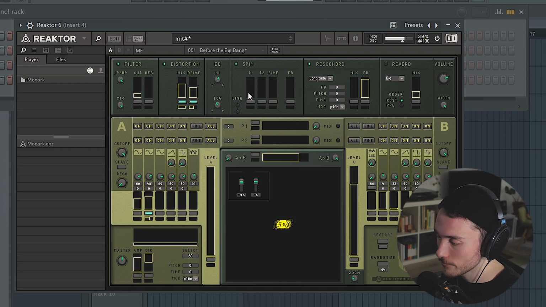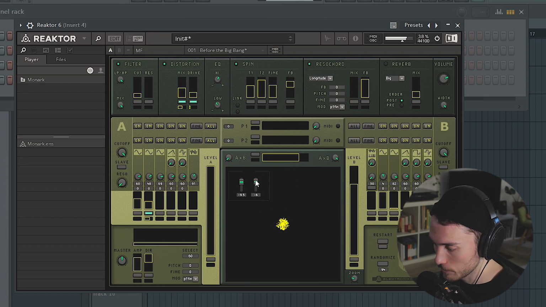And now here we have the spin delay, which is a really nice delay. We can choose the left delay and the right one. We can also adjust the fine for the T1 delay, so the left delay. Again, all of this can be automated too, of course. And the cool thing with this particular version is that we actually have control over the spin. So if you put this down, we just have the original. And now we can introduce the delay.